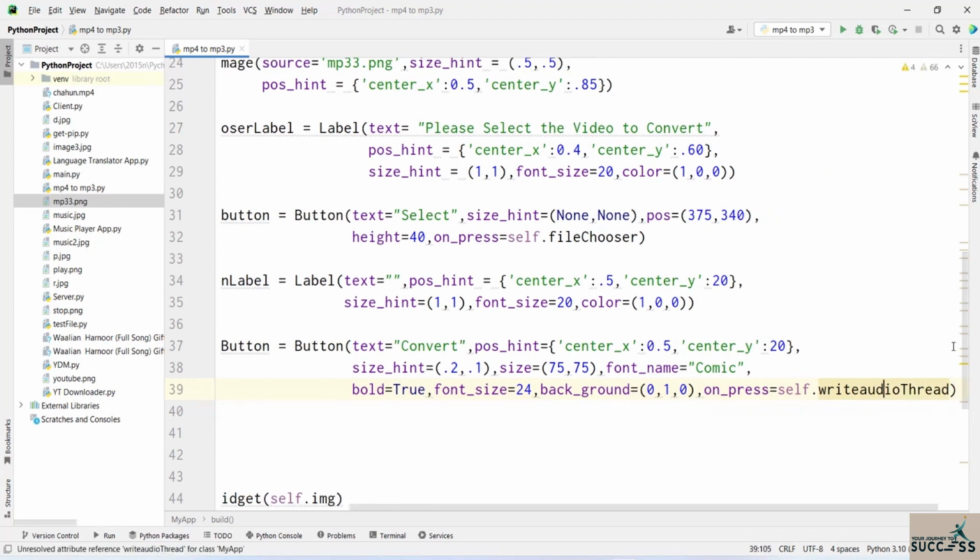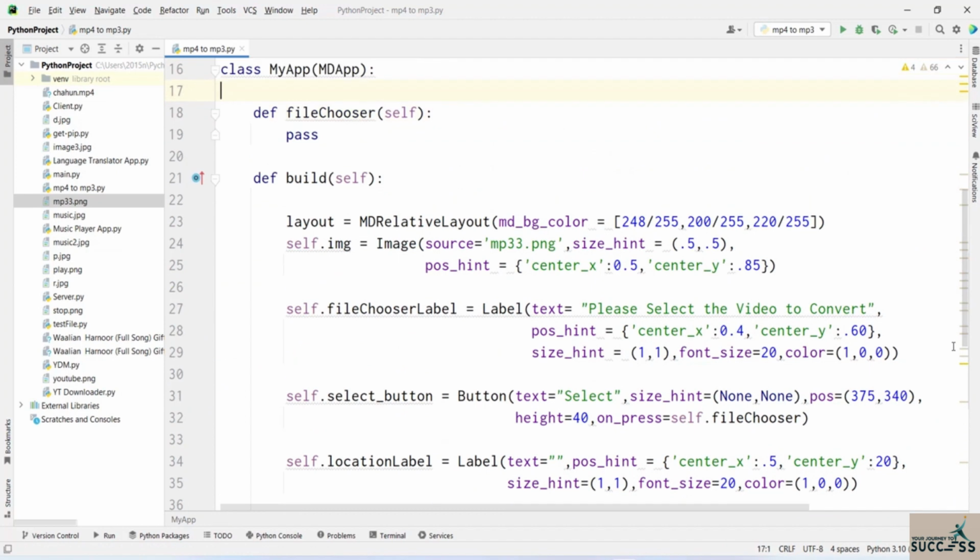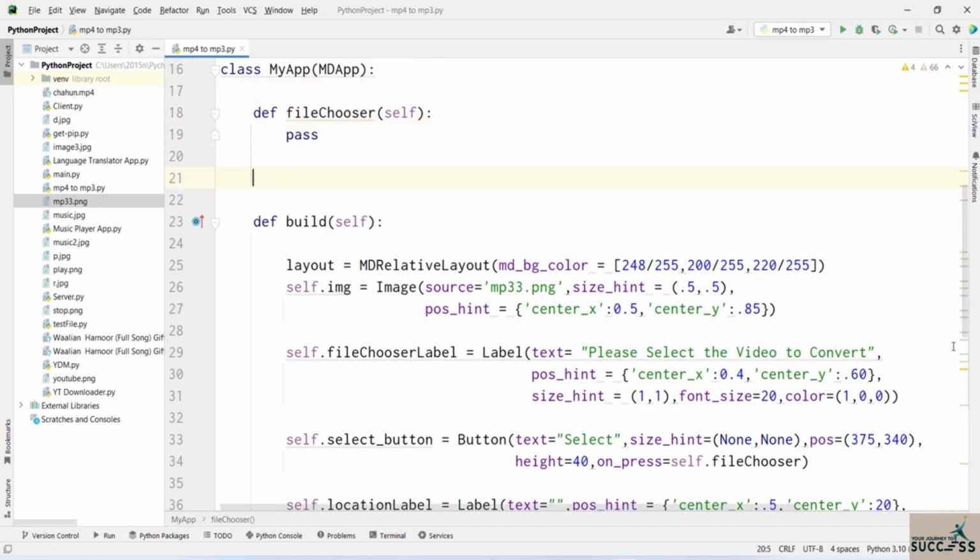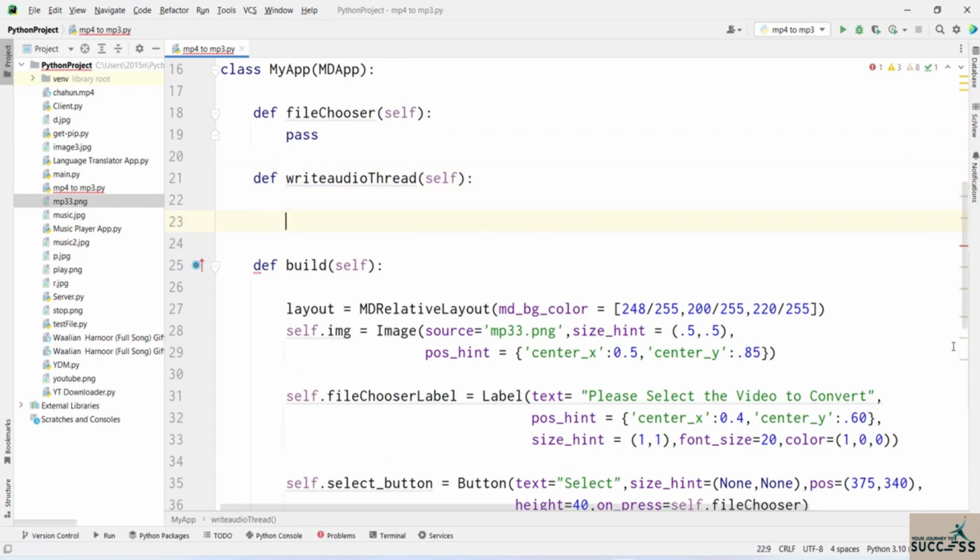So this is the function that I will name, and let's just create it right now. So copy, and I'm going to create it right here. So def, and then the function name, it takes no argument, and for now it will not be doing anything.